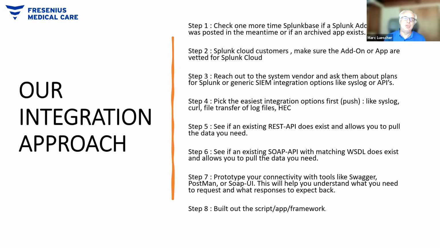If we now need to integrate a system, how are we approaching it? So first, we check one more time Splunkbase if a Splunk add-on or app was posted in the meantime, or if an older archived application exists. Why would I want to look for an older archived application? In an older archived application, you get some very good ideas of what data can be displayed in a dashboard. And you also get a good understanding of the field names and how the fields can be extracted from the raw data.